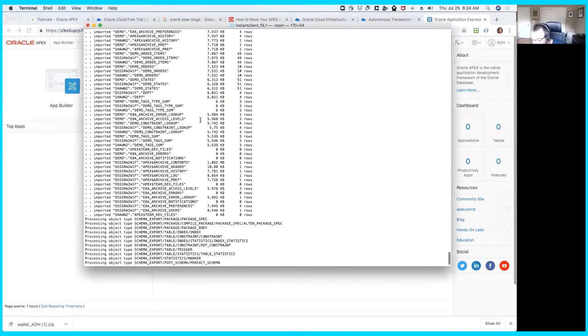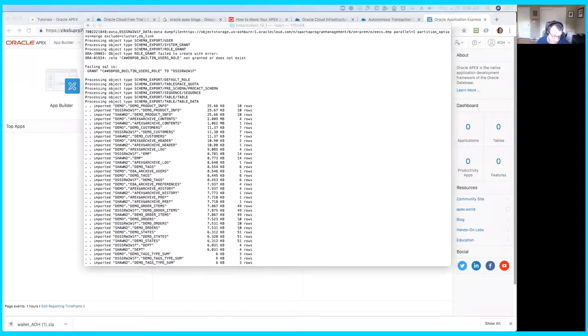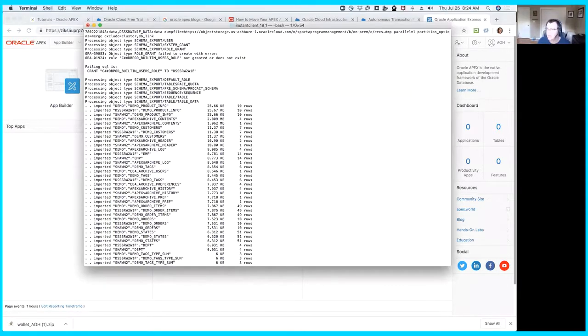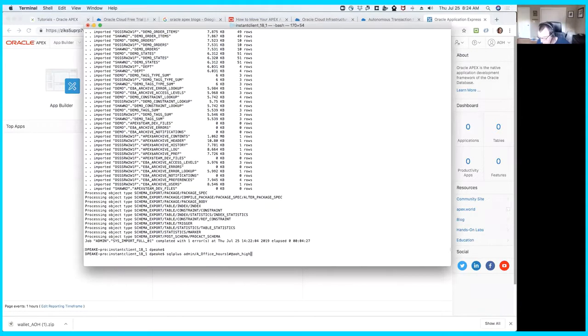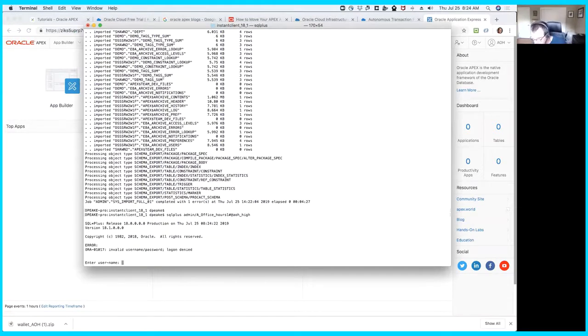And so you'll see that the import is finished. It's imported a few different schemas in here. And now it's time for me to go back in to SQL Plus. And what I want to do is update one of the users in there so that I know what his password is. And I've, again, haven't updated my password, so that's okay. I'll just put it in here.